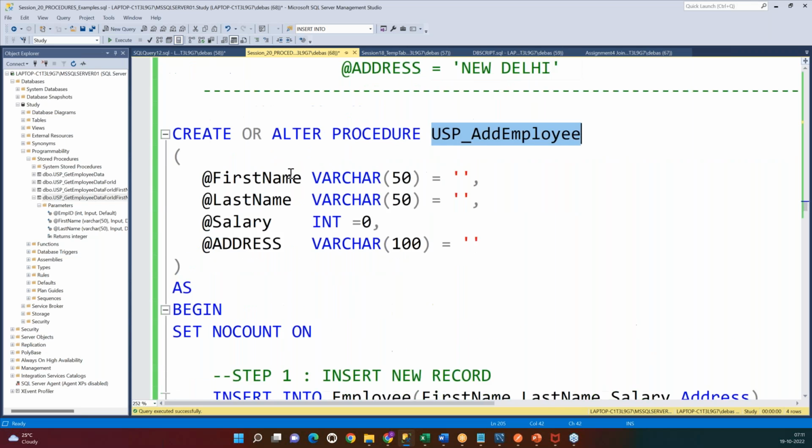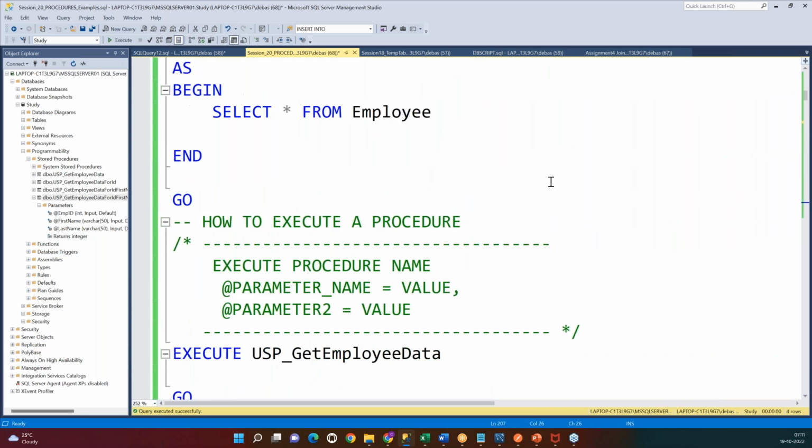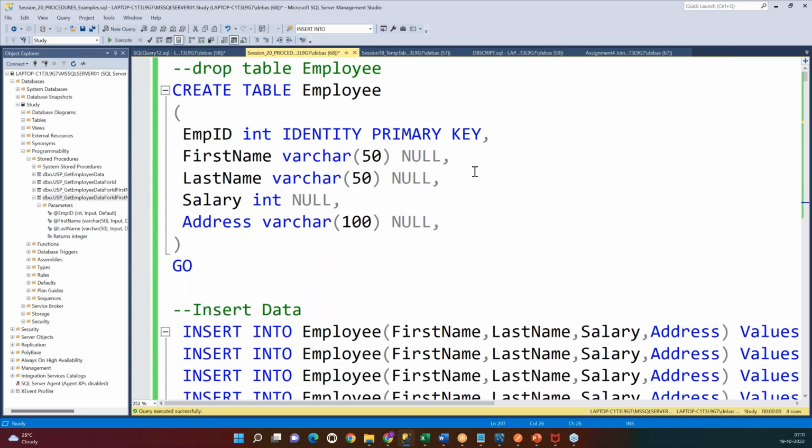Now what I want to do is insert 4 values of data for the parameters first name, last name, salary and address. These are the default values and this is the size exactly as in the table. Do remember, whenever you are declaring a parameter, whatever is the data type and the size of that particular column, always adhere to that same sizing and data type.